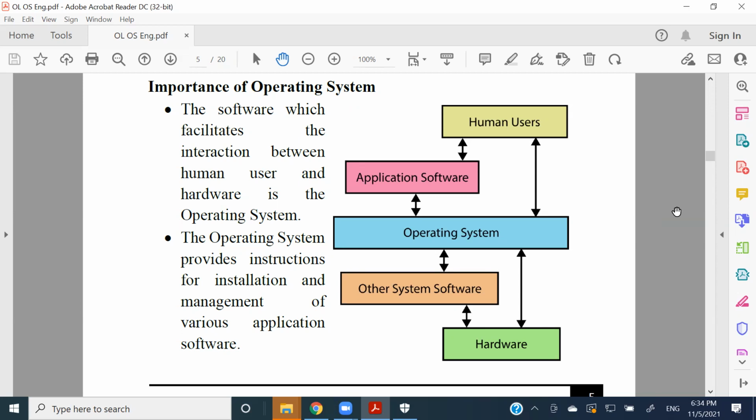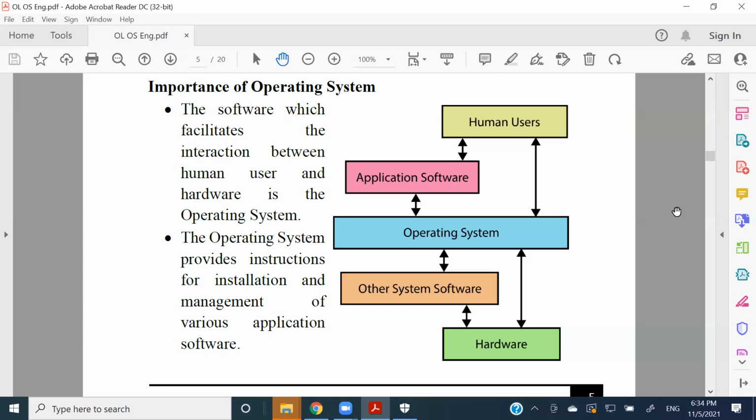Operating system is the one who identifies the hardwares connected to the computer system. It recognizes the hard disk, it recognizes the keyboard, it recognizes the mouse, the monitor, the speakers, a printer, a scanner, any particular component which is connected with the computer is understood, is identified by the operating system. So without the operating system, you won't be able to take a printout if you are connected with the printer.